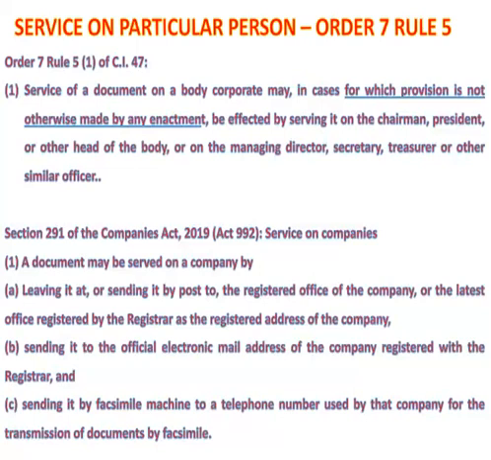A document may be served on the company by (a) leaving it at, or sending it by post to, the registered office of the company, or the latest office registered by the registrar as the registered address of the company; (b) sending it to the official electronic mail address of the company registered with the registrar; and (c) sending it by facsimile machine to a telephone number used by that company for the transmission of documents by facsimile. So that is Section 291 of the Companies Act. It has given provisions on how we should serve documents on companies.